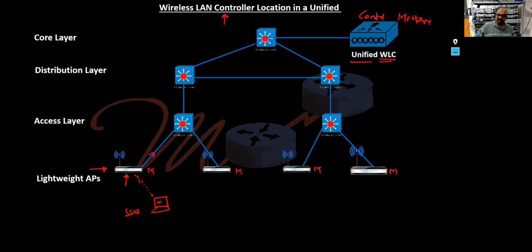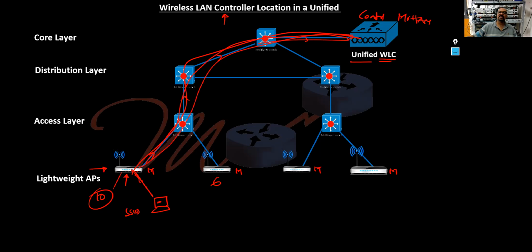This guy, you give the password or whatever it is. Now what it will do, it will actually not do anything. It will send it to the controller: hey, this system wants to join, shall I allow him to join? The controller will say, okay, join. Imagine already 10 systems are there here. You don't put many systems, it will become slow. This guy has only 6 systems. The controller says, hey, you join this guy. And he tells this guy, you let him have. So this totally controls.